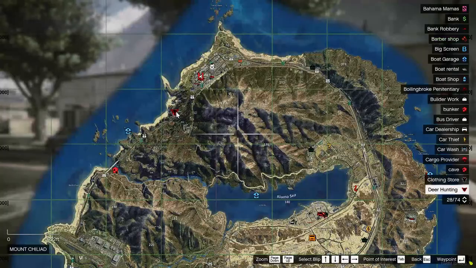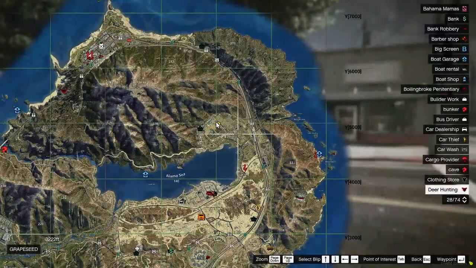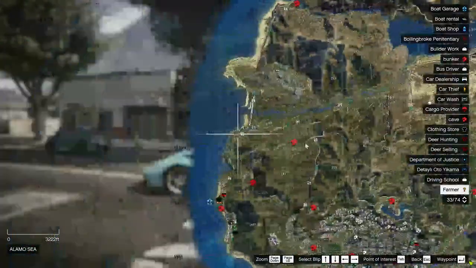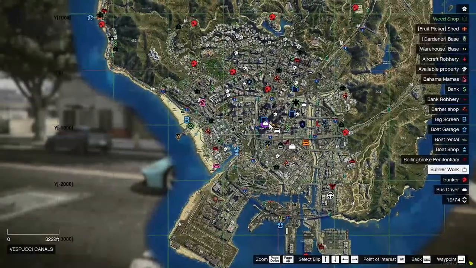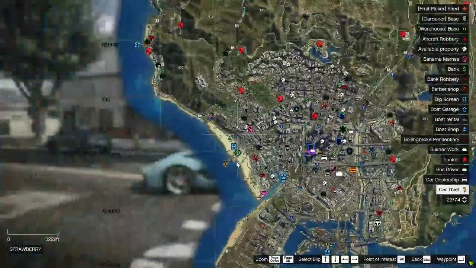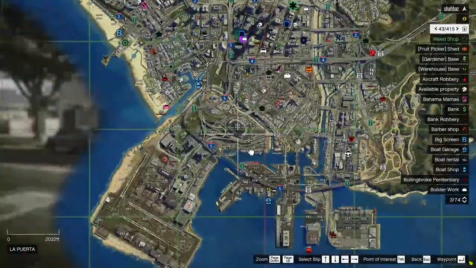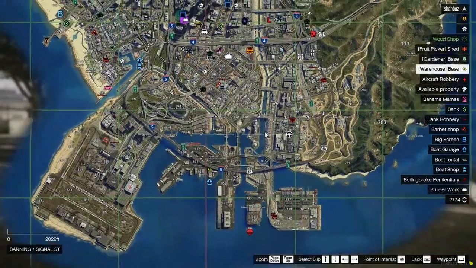We add the deer hunting and also the farmer job and fishing job here. Also in the job center there is 6 jobs. Also we add the builder job. This is the builder work, and here the gardener job, and also this one is the warehouse based job.